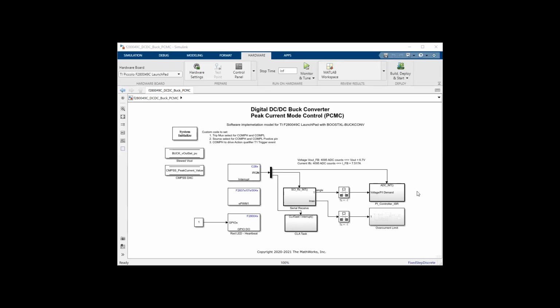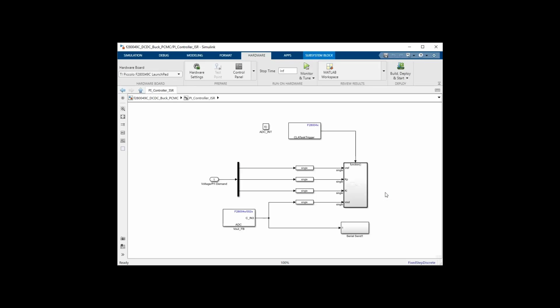Before getting further into the documentation, let's get a quick overview of the target model. The model executes at a sampling frequency of 200 kHz. This is the rate at which the peak current loop executes. We configure the EPWM module to generate a start of conversion event in ADC at this switching frequency. The end of conversion interrupt from ADC would start a task in CLA to execute the control loop.